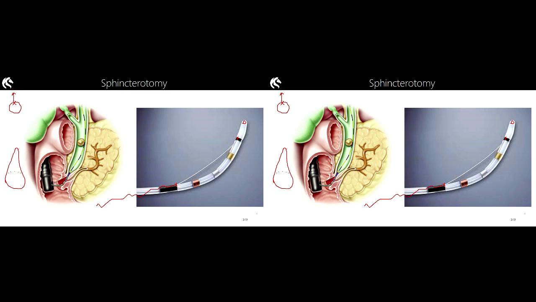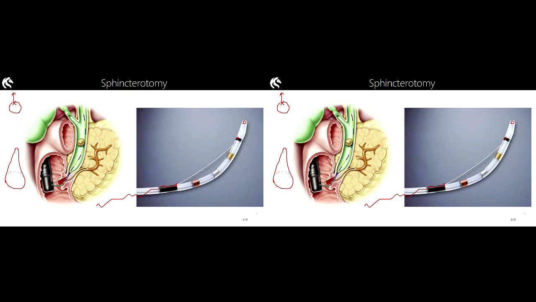Two considerations exist with the sphincterotomy. Consideration number one, we don't want to cut too far. There are going to be vascular structures nearby, and so the gastroenterologist is going to try to cut the biggest tube hole they can without cutting through some blood vessels. Okay, but that's up to them.